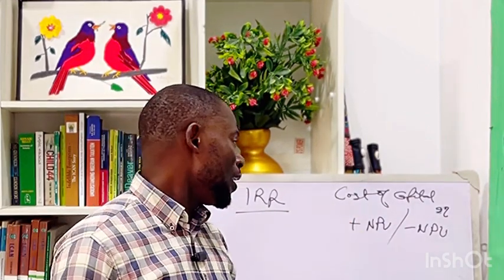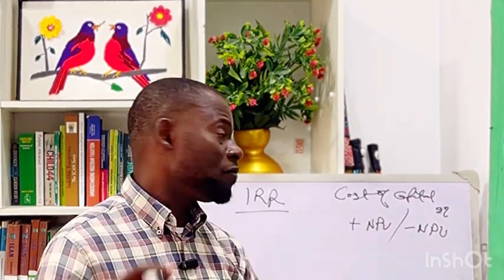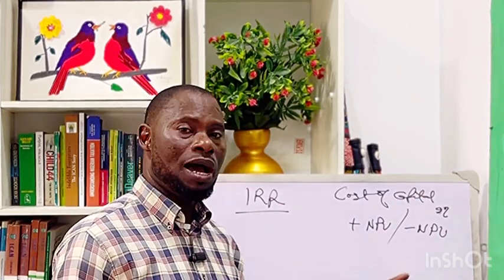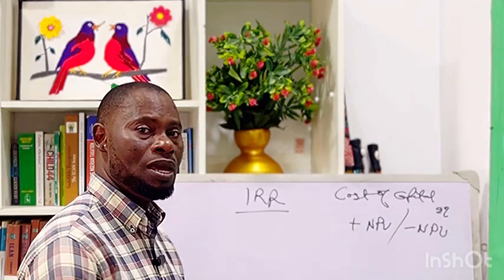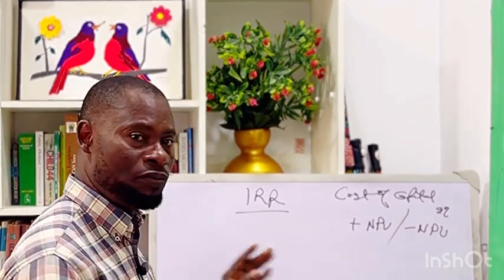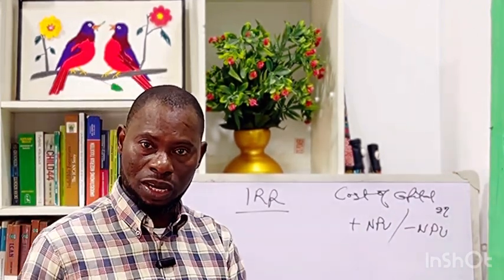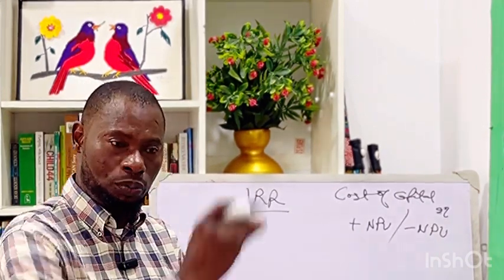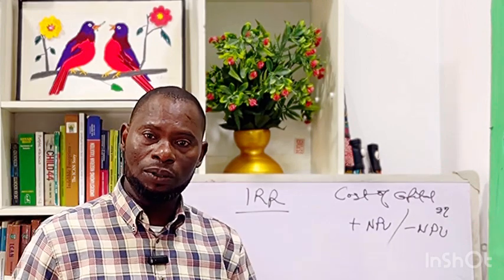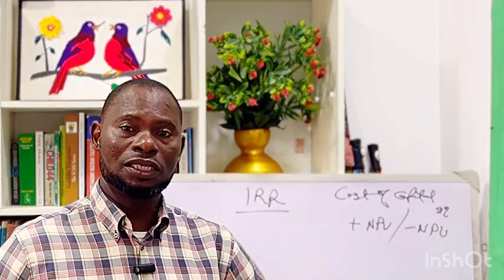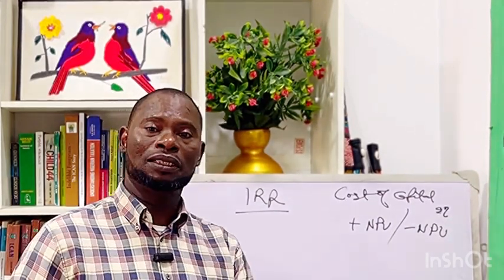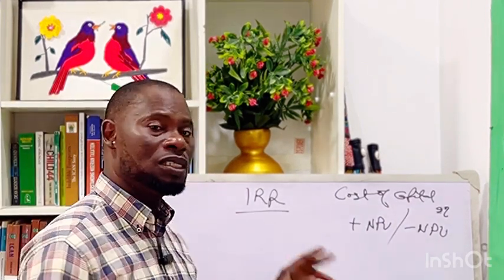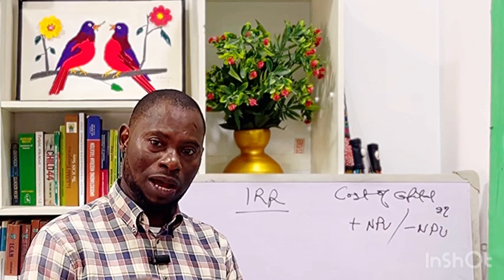So step 1 is to use the cost of capital given to you to calculate the NPV. And of course, you remember that in our NPV, the calculation is to get your year from year 0, year 1, year 2, year 3, year 4, year 5, as the case may be. And then next you have the cash flows. You put the cash flows in. The initial outlay, which is year 0, is the money that is going out. That is the money for the investment. So we put it in year 0. And then for year 1, perhaps we'll have an inflow.